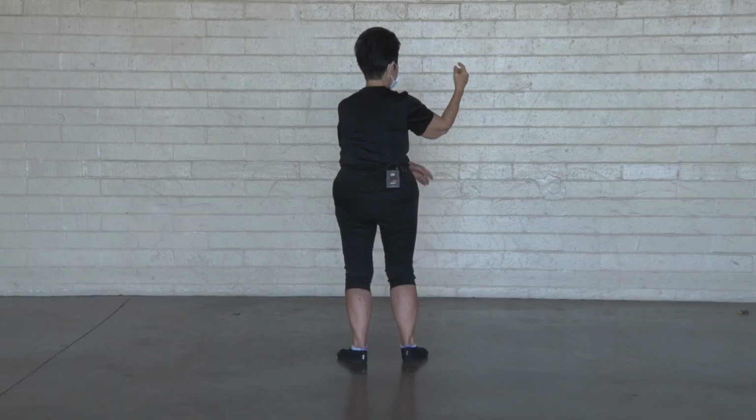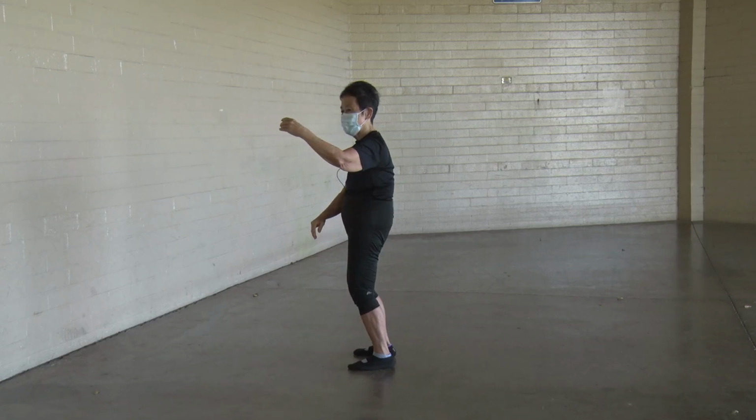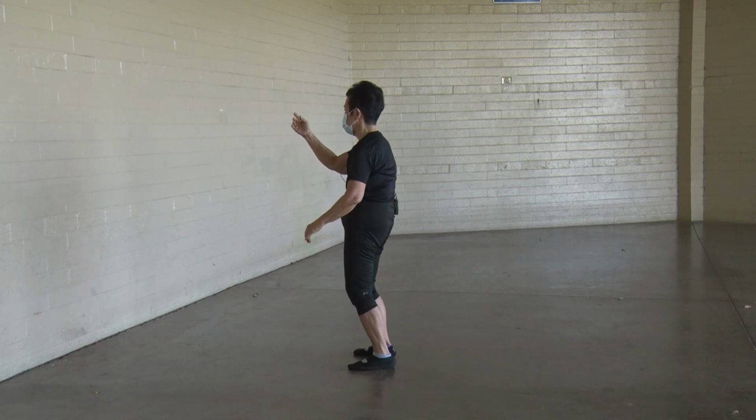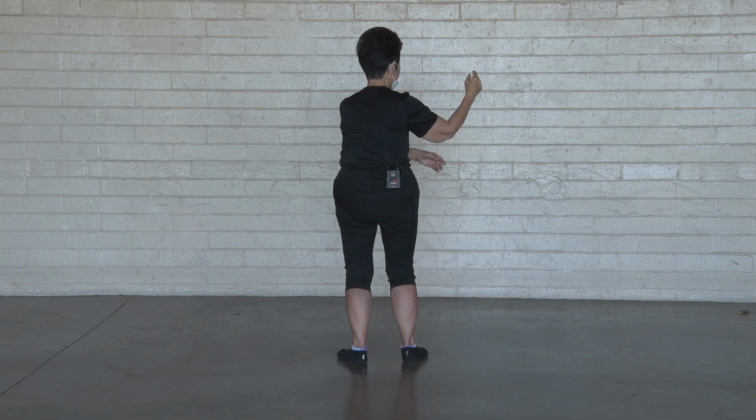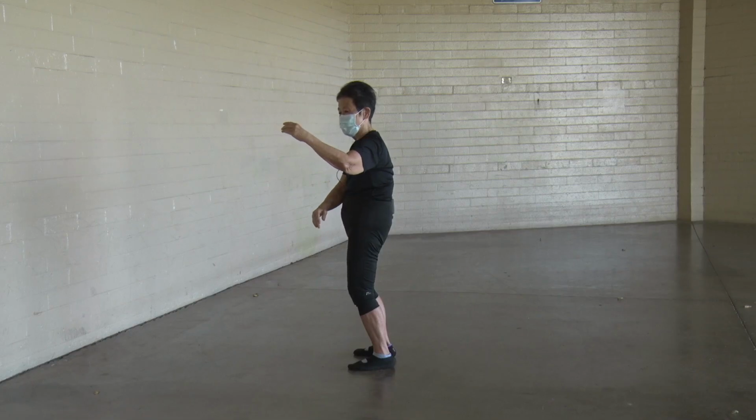The spine is keeping you erect. It's giving you a sense of relaxation because we're repeating our movements. And our shoulders are nice and loose and relaxed and not tight. The energy can flow freely through your joints and through your whole system.